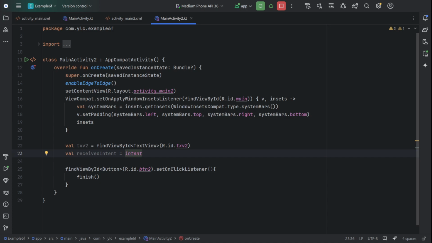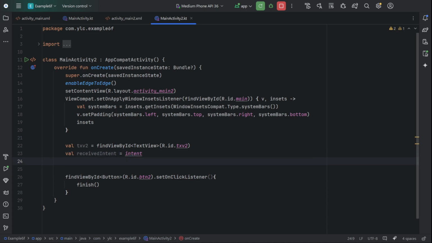We go by intent, so we need to use this intent. That's almost like the delivery guy that brings the box, so you also need to name the delivery guy. All right, so another value is the data I want. So let's call it received data right there. It's just the name.